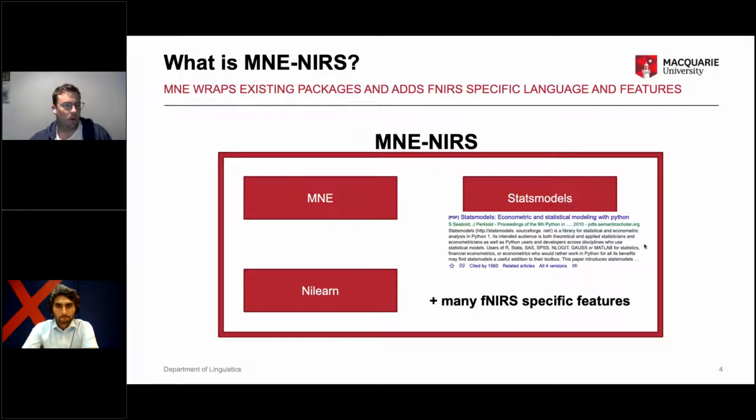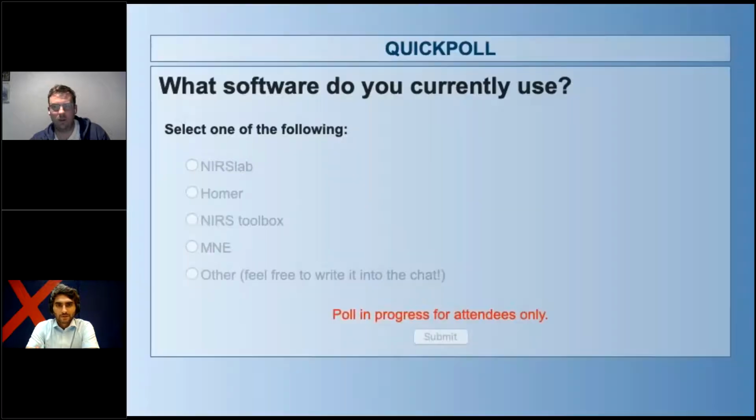And so maybe this would be a good time to ask people. We have a few polls today. The first poll I think was going to be what software do people use currently. Did we launch that one? Yeah, there we go. So we can launch that. This is going to help me pitch what level of detail I'll give in the example later.